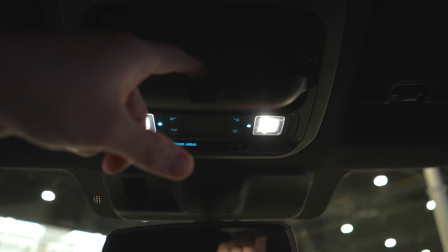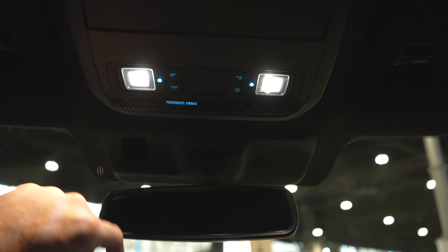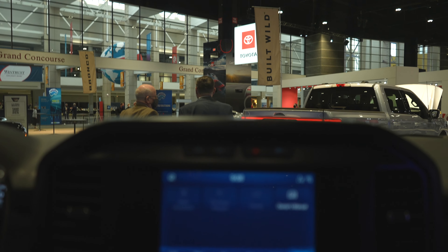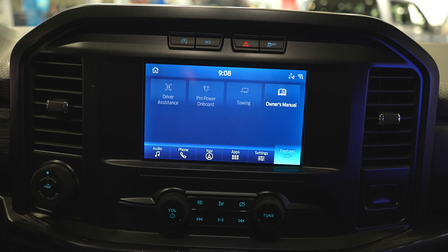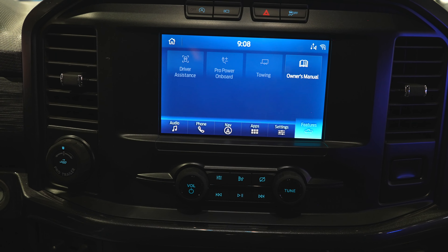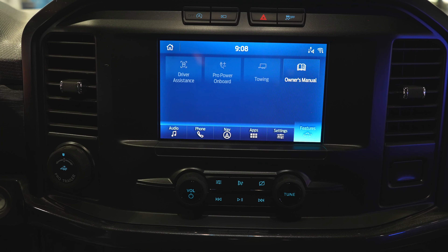Really nice cloth seats in this truck. This truck does have two glove boxes — first one being right here, next one being right here, and it is LED lit. Coming up top to the vanity, it is non-lit for the passenger, and there is no vanity for the driver. Up top we've got glasses storage, dome map lights, and then your standard auto-dimming rearview mirror.